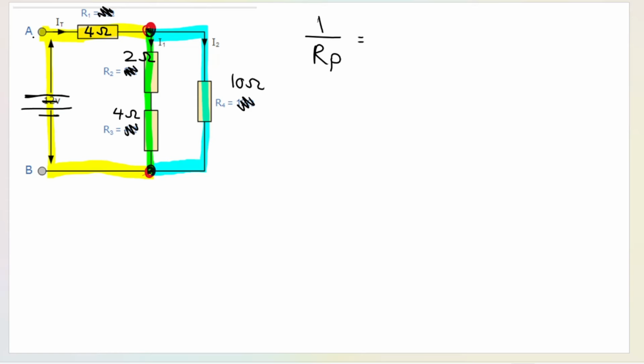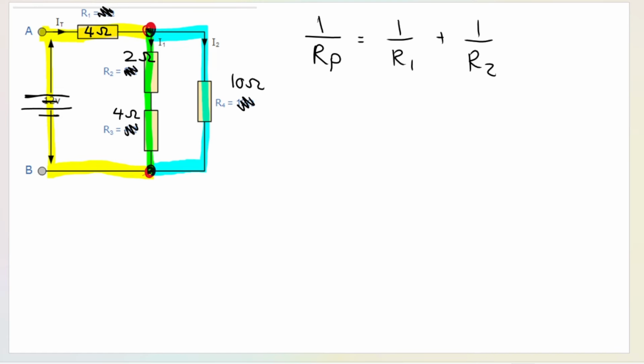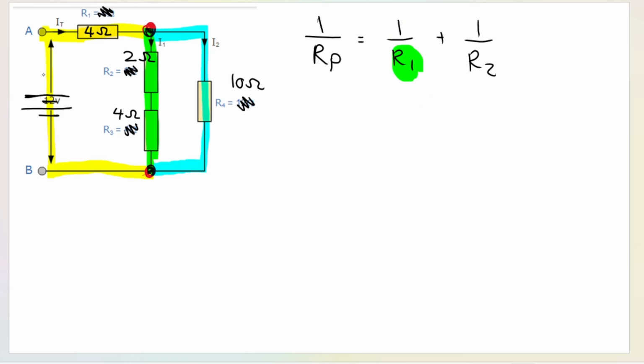And now I want you to remember what I told you in the previous example. I want you to think of 1 over R1, 1 over R2, as each of these being a branch. So the green branch is going to be R1. And I know that that's confusing because you're like, wait, ma'am, isn't R1 a resistor? So shouldn't there be two of them? I want you to think of these things as branches. This is where a lot of my students go wrong, when they don't think of it like this. Think of the blue branch, this one, as R2.